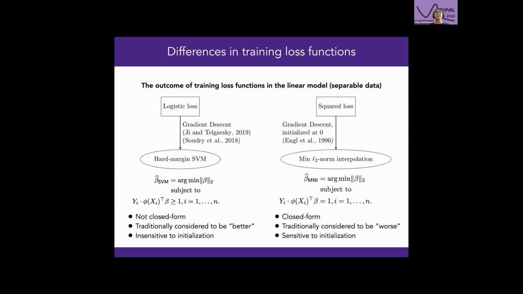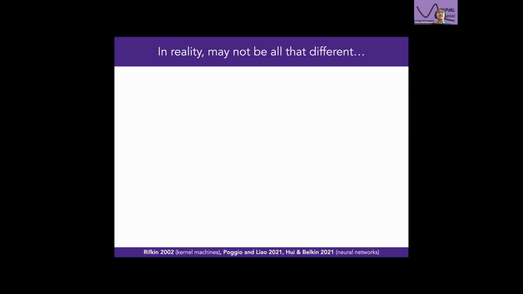So looking at this picture, it may really seem like the cross entropy and the squared loss, in fact, appear very different in nature, and they don't seem to be very directly related. They're coming from very different loss functions, and they have these very different properties. However, in reality, maybe they're not actually all that different.